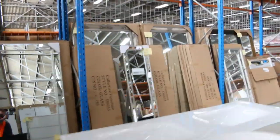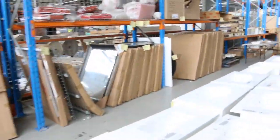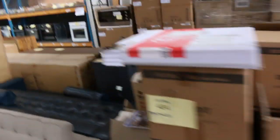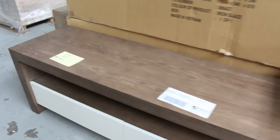On the way down, have a look at all these mirrors — they've sent even more mirrors in, loads of them, fantastic. All different frameless styles, and we've got some Art Deco style ones. On the way past, have a look at this beautiful bedroom suite — we've got the tall boy there and the bed head. Some really nice furniture in as well, and of course all that cooking gear.